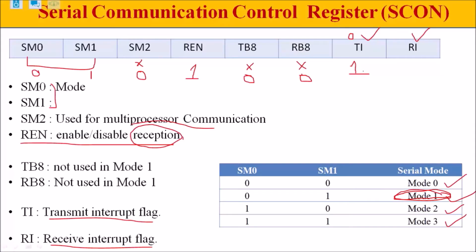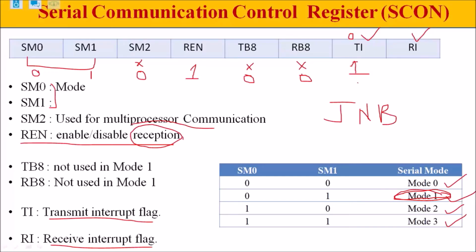Hope that you understood this. So if it is 0, data transmission is in process. If it is 1, the data frame is transmitted. Now you can transmit other data. This is for transmission, so we have to continuously check this bit as we check a timer flag bit using the JNB instruction. In the same way, we have to check this bit.